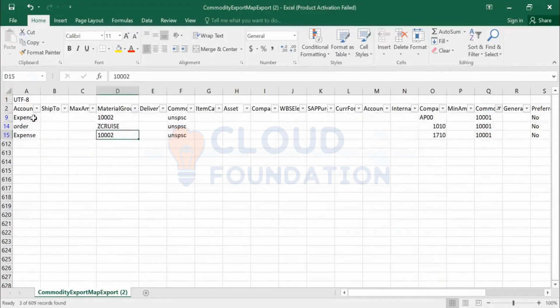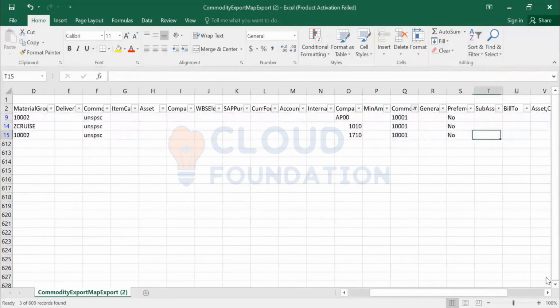There are three types. One is expand category, the other is expense category. This has been linked to commodity code P110 10 10. The commodity code description says UNSPSC code, which will be mapped to this material group, and for this company code, whether set category.